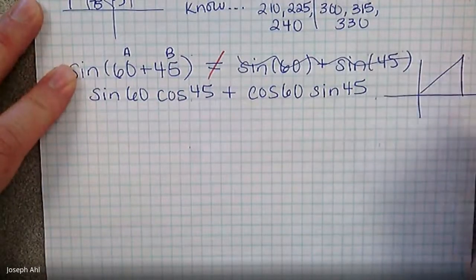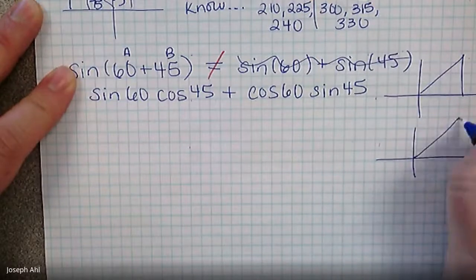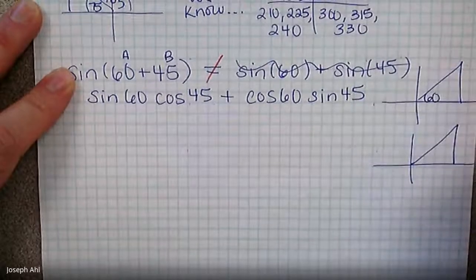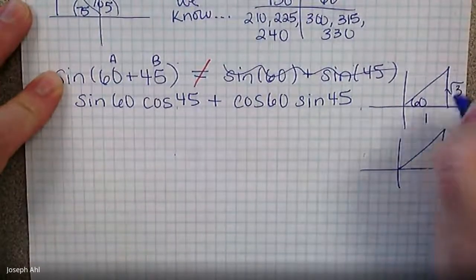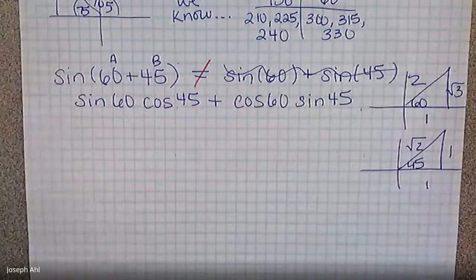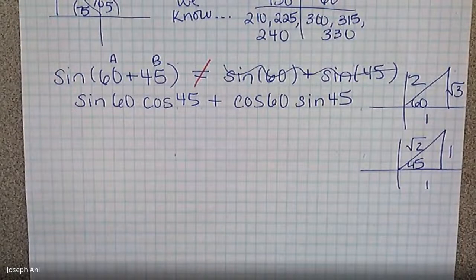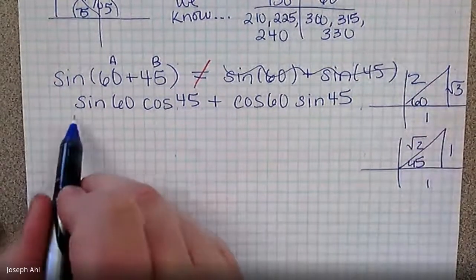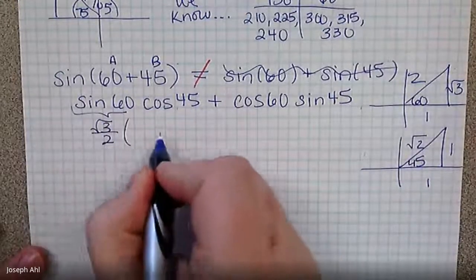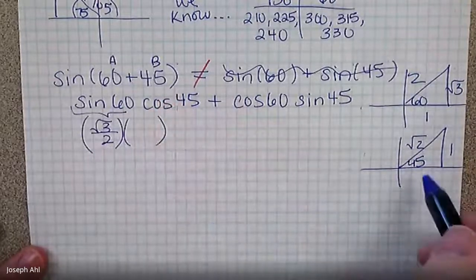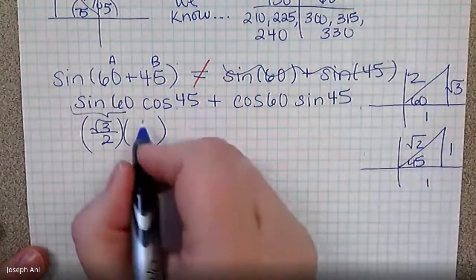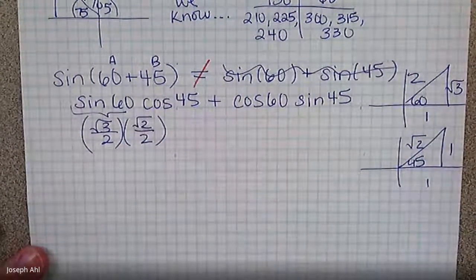All right, I'm only going to do this maybe once, maybe twice if you're lucky today. I'm going to draw two triangles and remind you what the pattern is for the sides in a 30-60-90 and a 45-45-90. If 60 is the reference angle, across from that is radical 3, so this would be 1 and 2. If 45 is the reference, we get 1, 1, radical 2, like that. Okay, so if those are the triangles, let's start filling in what we know. Sine of 60, opposite over hypotenuse is radical 3 over 2 times cosine 45. Cos 45 is adjacent over hypotenuse. That's 1 over radical 2, which I'm going to rationalize in my head to radical 2 over 2.